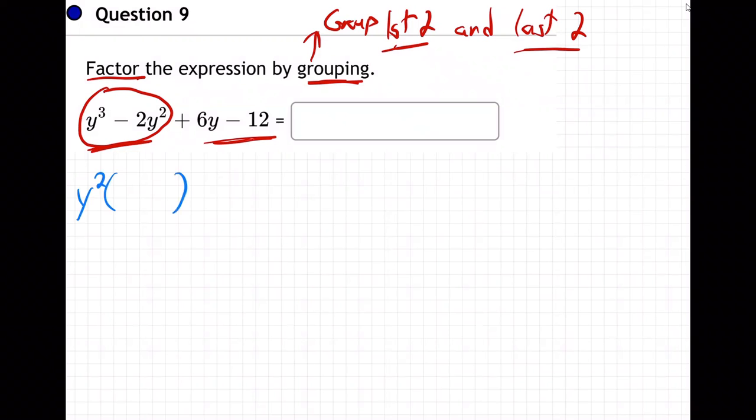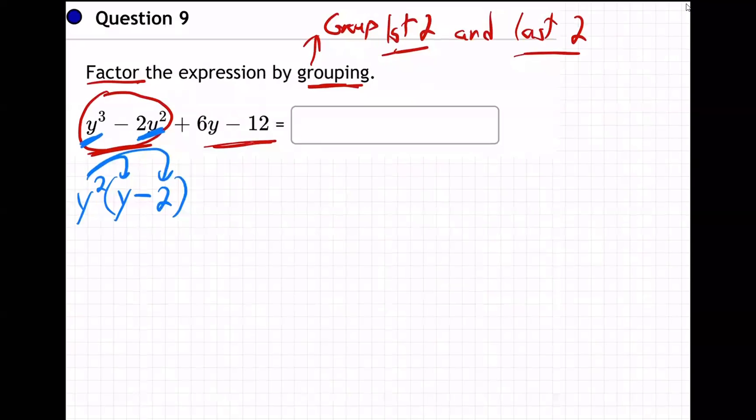Is that good so far? Remember, you take the lower power because that's what they share. They both have y squared. Okay, so what goes on the inside? We put a minus on the inside. And then we're just going to say y squared times what will go back to y cubed? Well, regular y, because that means y to the first, right? The powers add. And then y squared times what will go back to minus 2y squared? Well, just the minus 2. Is that making sense so far? Y squared times minus 2 is minus 2y squared, like that. And then this plus sign in the middle we bring down.